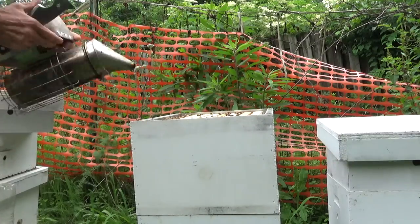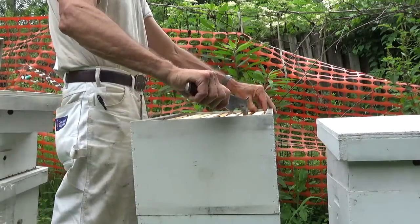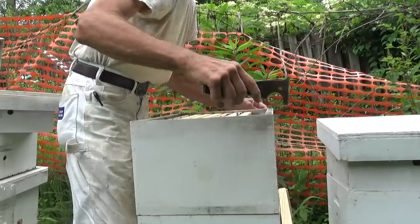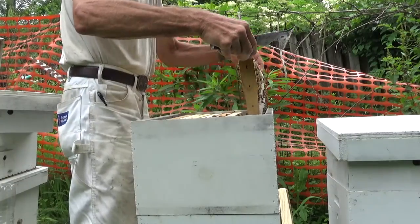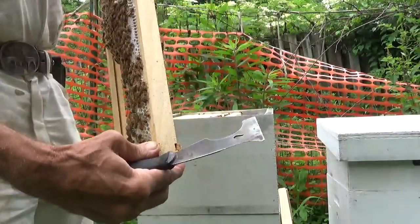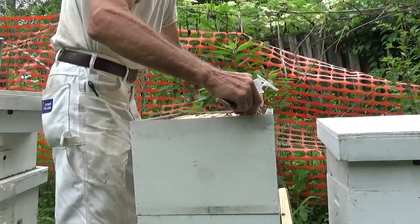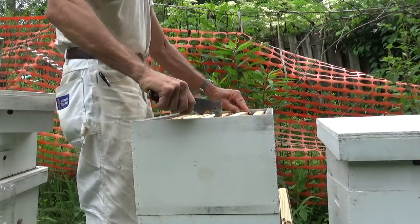What they look like this week. Let's see if we draw down here. I've done a little better job about feeding this week. Okay, we got a framing starter strip that's not really done much to. That's on the outside, but that's what I can expect. We gave them a lot of room last week. This is a frame of honey. And the only thing about starter strip, you get this real wide comb here in this area. A lot of times when they ain't got the starter strip drawn out, they just keep making it wider and wider and wider. Be a good frame to pull out of there pretty shortly.